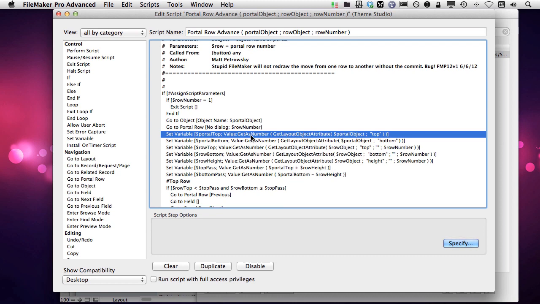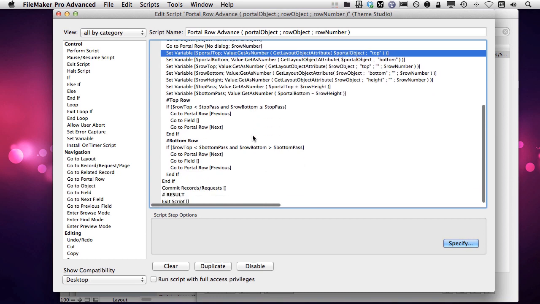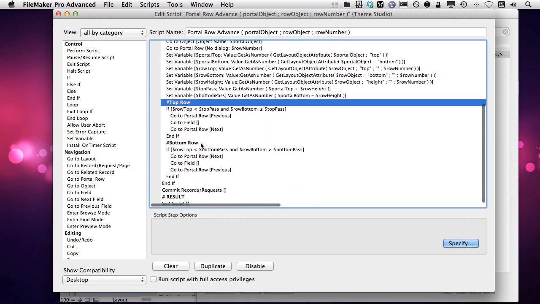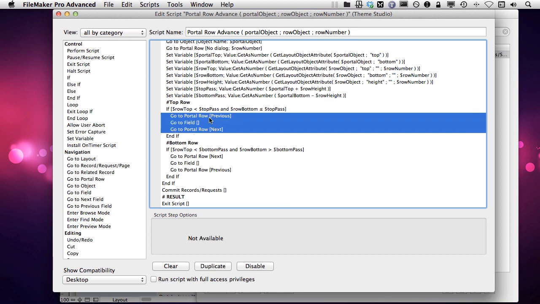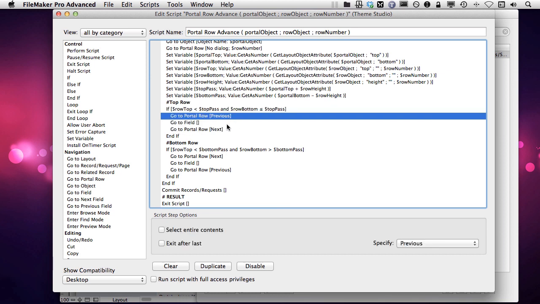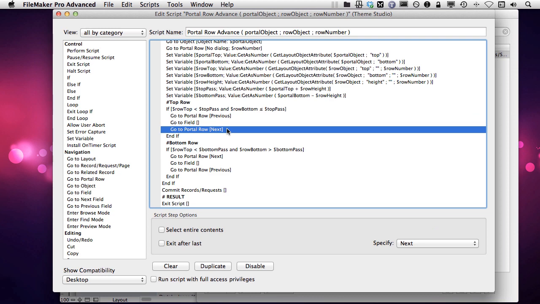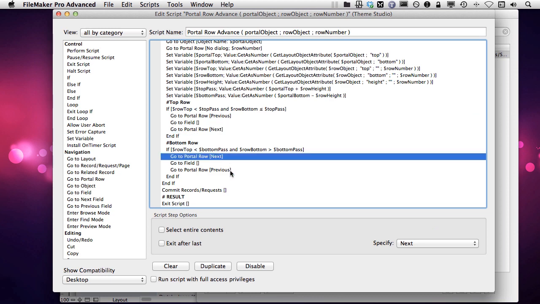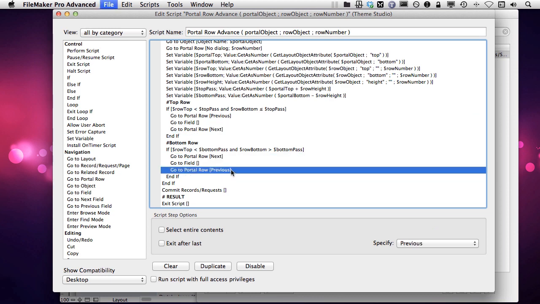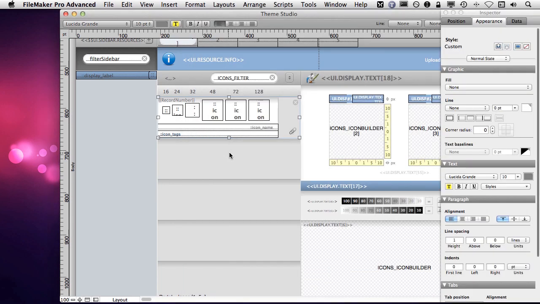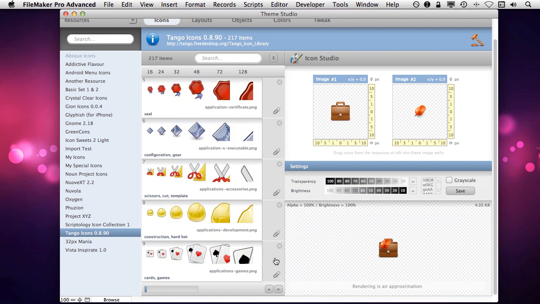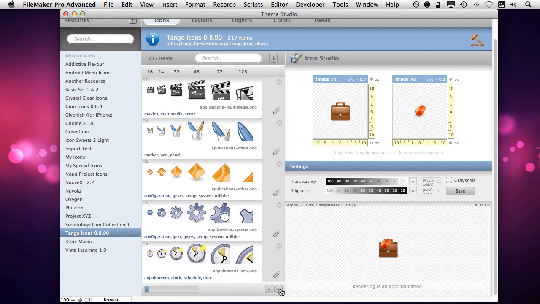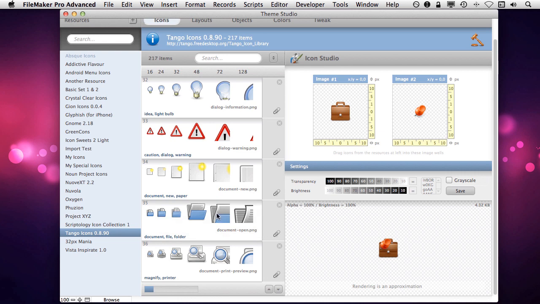I'm coercing it to make sure that it's a number, and then from here I'm either going to the top row or I'm going on the bottom row. And you can see that it's the same thing, it's just inversed. I go to the previous row, go to a field, and then go to the next row. And that's all this is in order to advance all of these different rows when you're in browse mode and you're clicking. If you're on a row mat and clicking to advance to the next row, or if I'm clicking a page at a time, or if I'm scrolling.